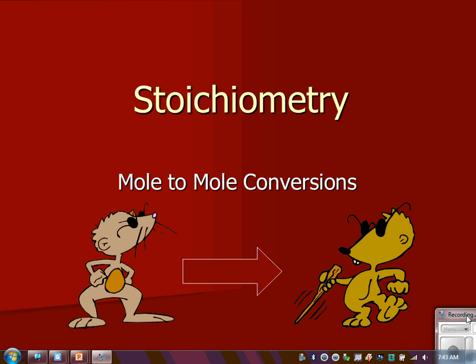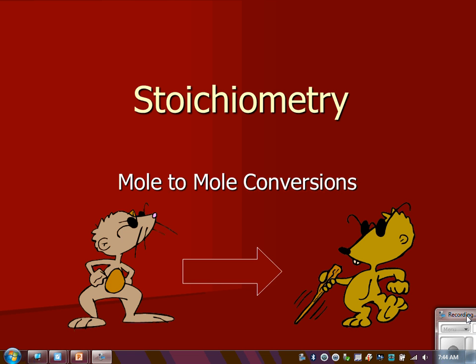Stoichiometry is a process where you can look at a chemical reaction, and through that reaction you can figure out how much product is going to be made. Like if you had so many grams of hydrogen and so many grams of oxygen, you could figure out what that's going to produce as far as how much water you're going to get out of it. You could figure out the volume of water, you could figure out the mass of the water.